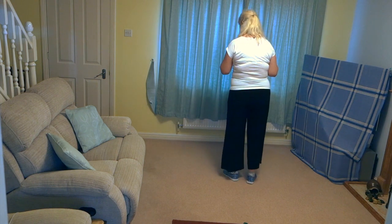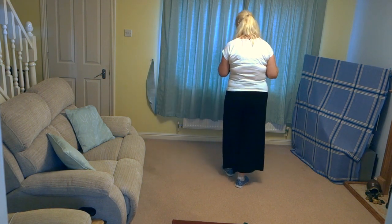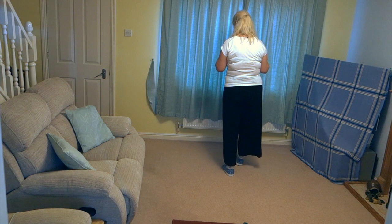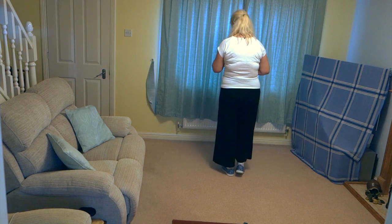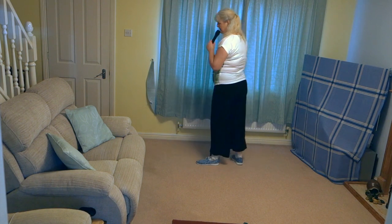So it literally is just that jazz box, crossing that right over, back on the left, right to the side, step forward on the left, step forward on the right, hold, touch the right beside the left, hold, restart with your heel hooks.